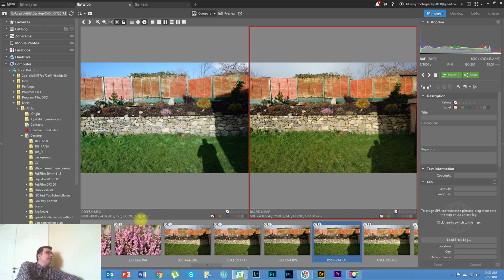So that's why also you can see over here that this is f5.6 and I had to put this at f4, and this is here 1/500 of a second, and this is 1/1000 of a second, ISO 200, both of them. But that doesn't really matter, because f4, f5.6, it's the same image quality from both lenses, so that doesn't affect at all the image quality.